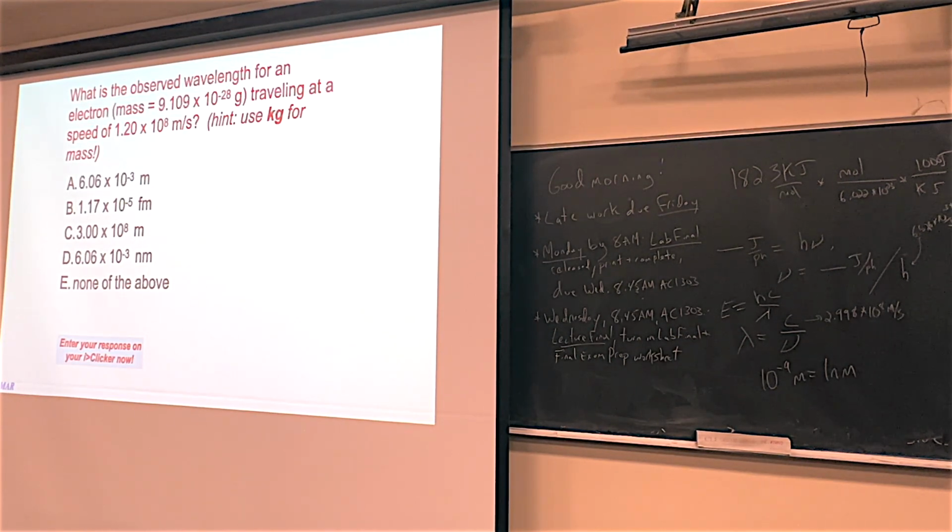So this is a question about wavelength, but it's wavelength for a particle. And when you have particles, you need to use the de Broglie wavelength equation. See if you can use all this information to figure out what the wavelength of the electron is going to be. One big caveat here is you do need to put masses in kilograms on these kinds of problems. Often you'll see a mass in grams. Make sure you turn it into kilograms. See if you can figure out which of those will be the right answer.